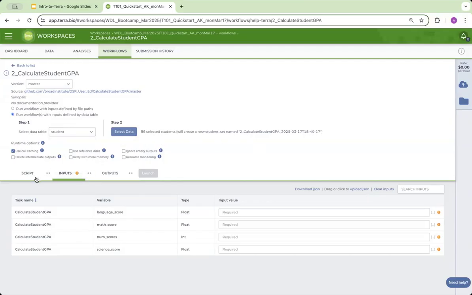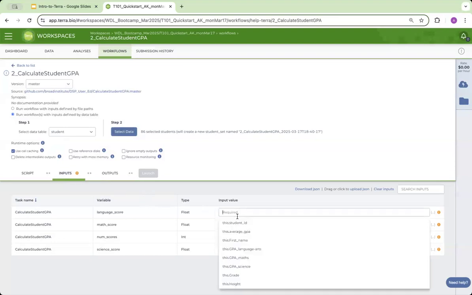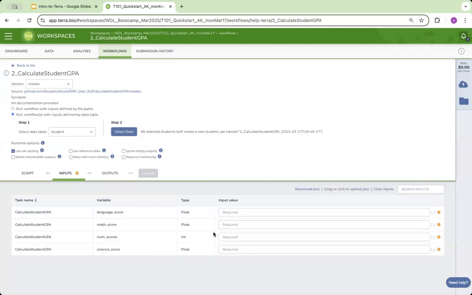And now we are at the stage where, in the previous example, we could have gone ahead and launched our workflow. But you'll notice that the launch button is grayed out, and we have this little warning here that tells us that we have not finished configuring our inputs. And indeed, all of these required inputs are blank.